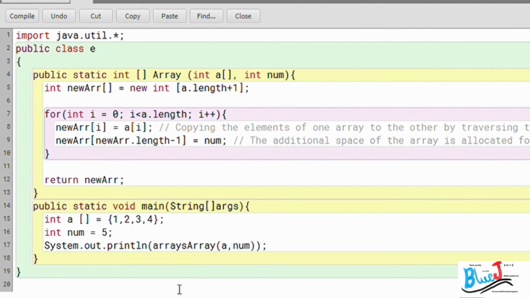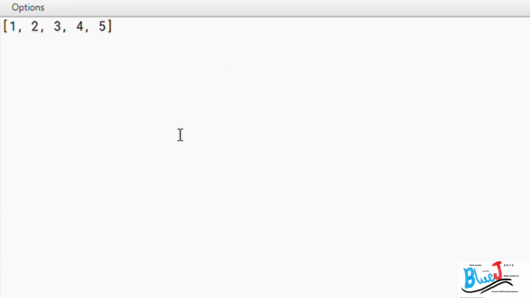There is a class Arrays, and in that class there is a method toString which converts the address of the array to a string, meaning readable. We can read that array. So now this is the output, and it came 1 2 3 4 5. So this is one method where we can add an extra element.